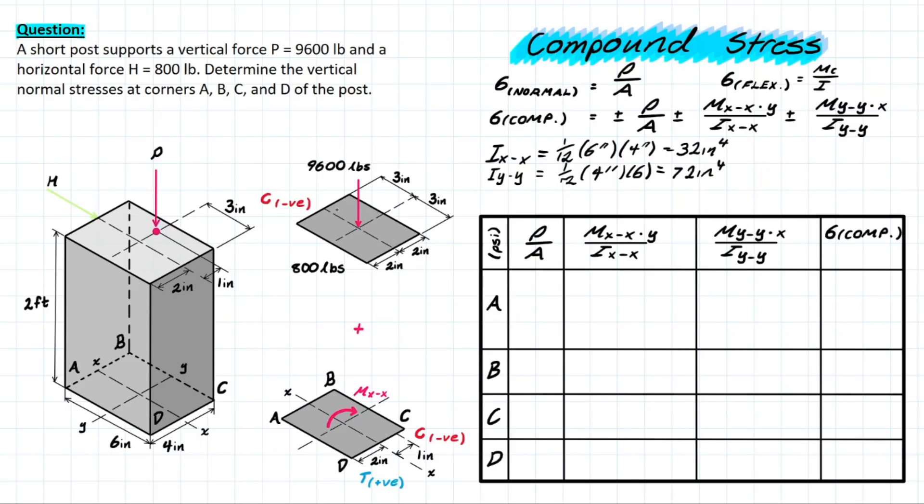So if this stress is acting over the entire area below that means that A, B, C and D are all going to have a negative stress resulting from this happening. So we can fill in here on the table that we have negative values all throughout here.